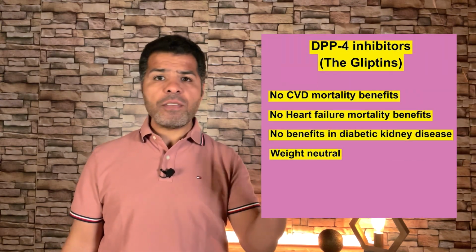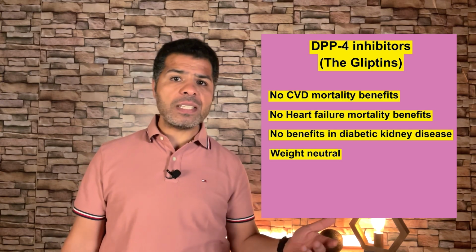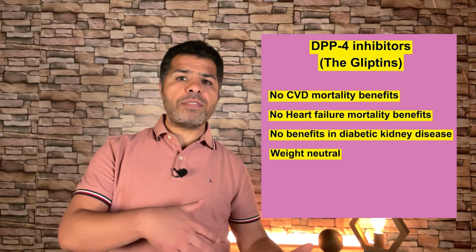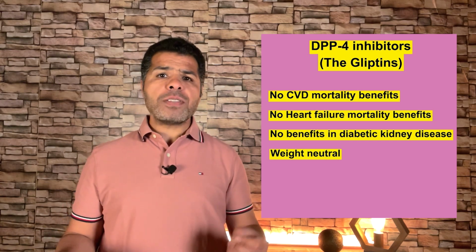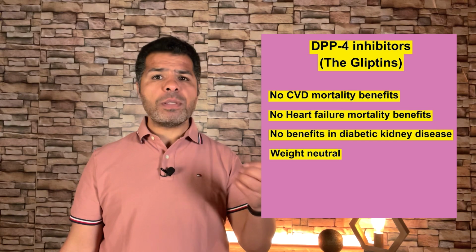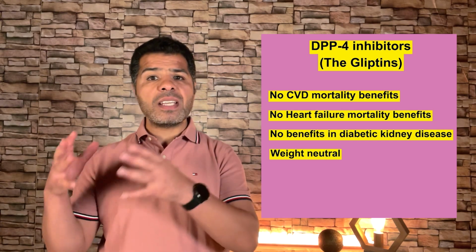Now, given all these benefits with GLP-1 receptor agonists, the glutide family, and SGLT2 inhibitors, the liflozin family, these agents are next to add after metformin, and I believe it's a matter of time until you see SGLT2 inhibitors and GLP-1 receptor agonists being used in most diabetic patients because of these benefits. But hold on, so we are saying DPP4 inhibitors, the gliptin family, are weight neutral and have no benefits in cardiovascular disease or chronic kidney disease. So why are they preferred over the TZD family and alpha-glucosidase inhibitors? Simply because they are more tolerable than alpha-glucosidase inhibitors and have a better safety profile than the TZD family.